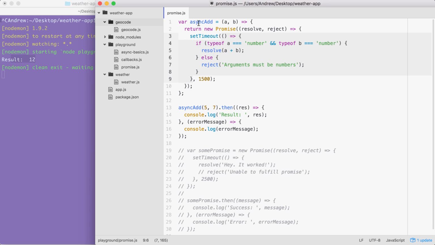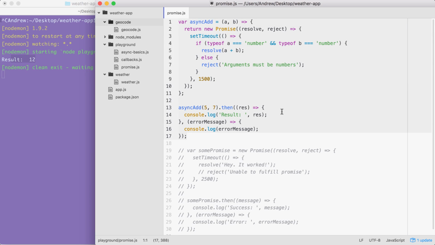As you start using promises in Node, you're going to come to realize that some things do not support promises, and you'd like them to. For example, that request library we use to make our HTTP requests, that does not support promises natively. But you can wrap your request call inside of a promise, which is what we're going to do later in the video. For now, though, we have a basic example illustrating how this works.